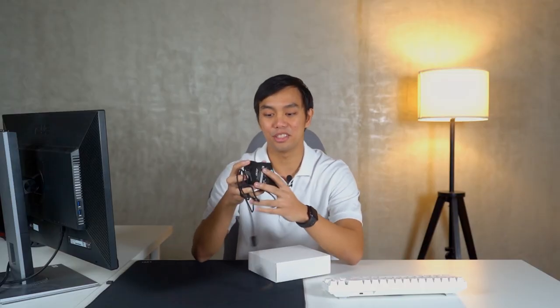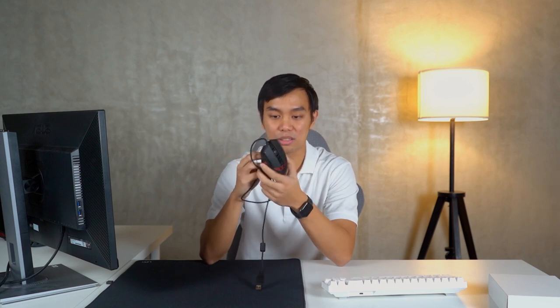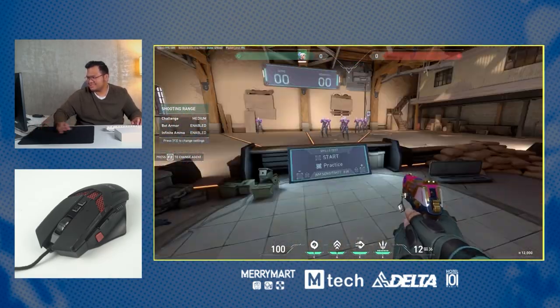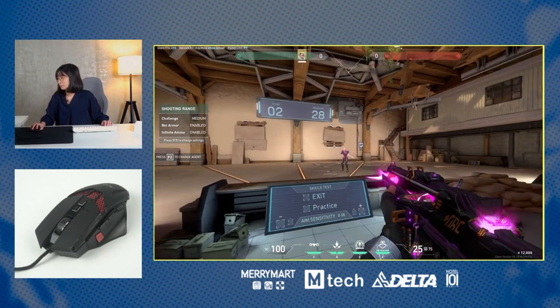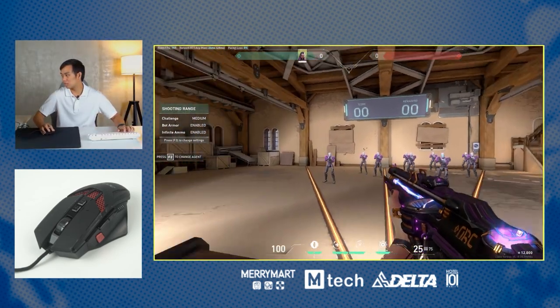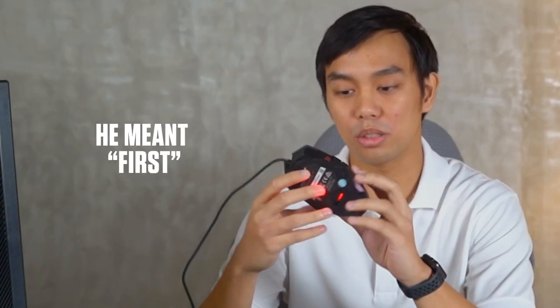But this one is so much heavier than the other ones. Wow, another very weird-looking mouse — the shape. It has red accents, which is really cool. It feels super heavy. It doesn't glide at all, actually. You can see here there's a pointy part on the side button. I don't know how this would feel on my hand because I'm not used to mice like this. Let's try it out. Oh my God, I don't want to be ready to play. Yeah, this one is definitely not as smooth — it's a struggle. It's pretty fine, but I'd prefer the second mouse more.